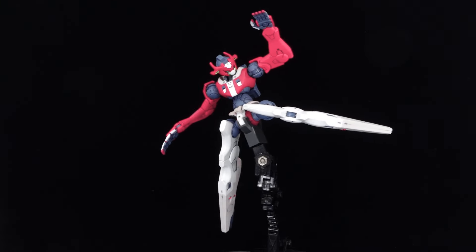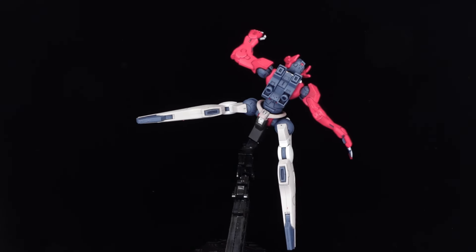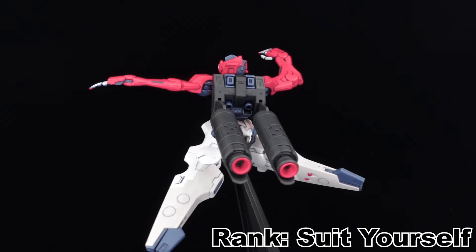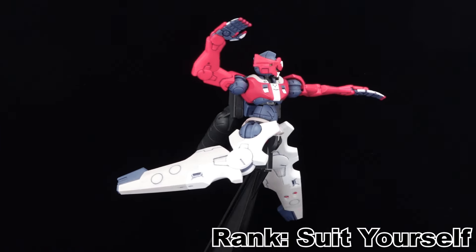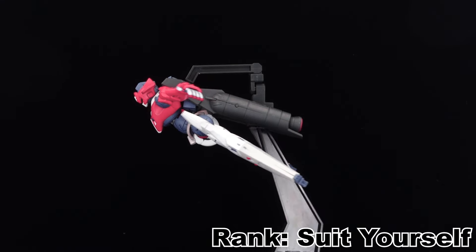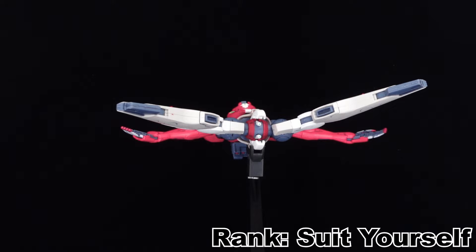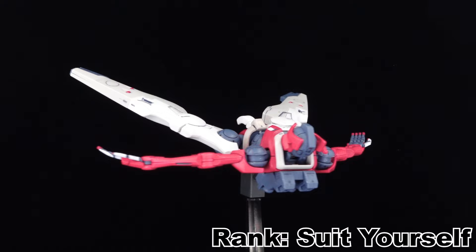The case of the Machknife is frankly a weird one. It's one of the more popular entries of the high-grade G-Reco line and the definitive Mask mobile suit. I scrambled to get one no matter the price, and after building it I was reminded of why I passed on the built copy I saw before. On the surface it's a decent representation of the Machknife, and while articulation and hand options may be lacking in parts, the overall playability and gimmicks are there, while the multiple aerial display options are very much appreciated. Besides the anemic red, the source material is completely overdone, resulting in a straight build you do not want to leave as is. The awkward body shape and restricted bends might prove detrimental in some poses, and the lack of hand options to vary firing poses limits display options beyond standard kicks or the rather forgettable alternate modes.